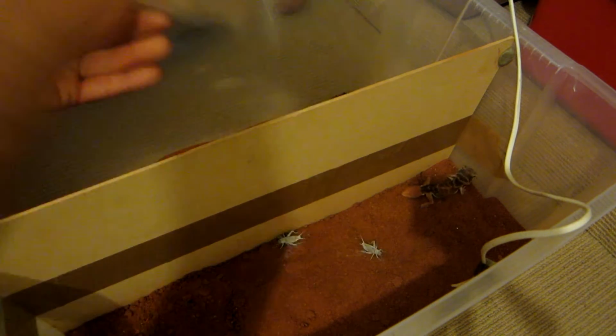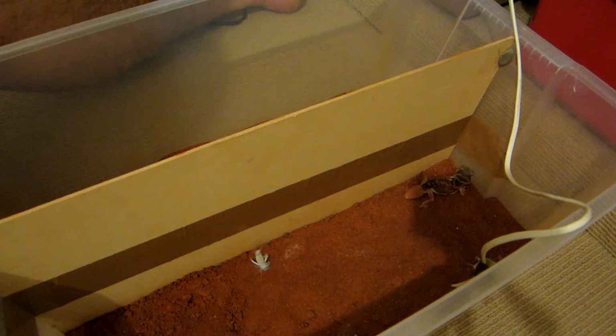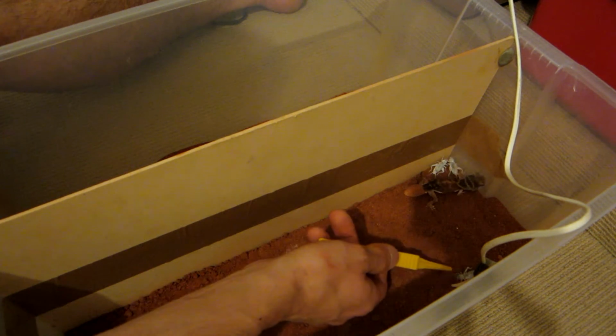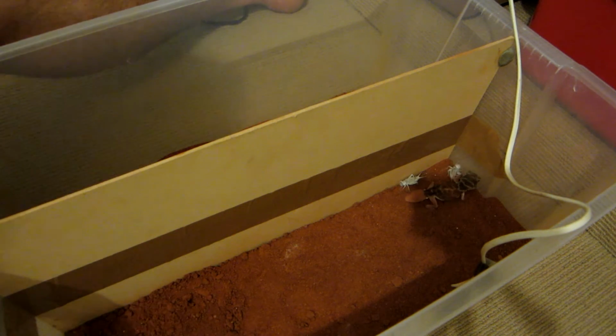Come on, male. You can eat a... Oh, crap. One nearly escaped. That's too many for him. There we go, he's got 2 in there. He's not going to eat because I probably picked him up too. I don't have time to wait around. So I'll get the next dudes out.